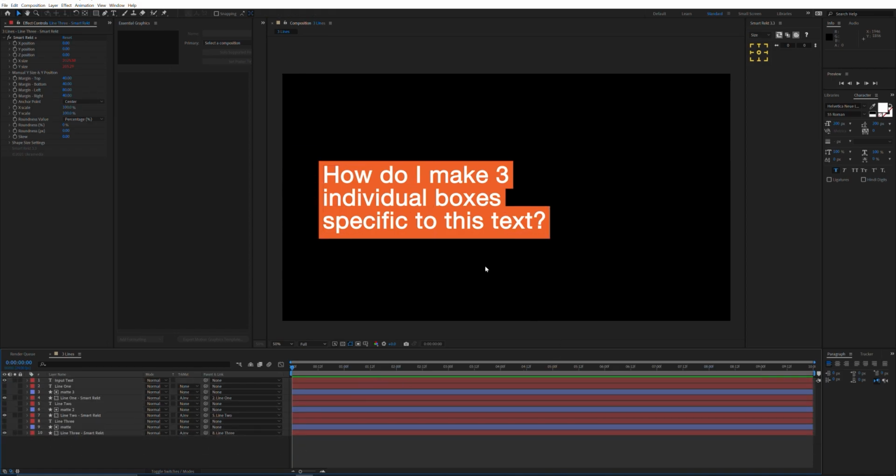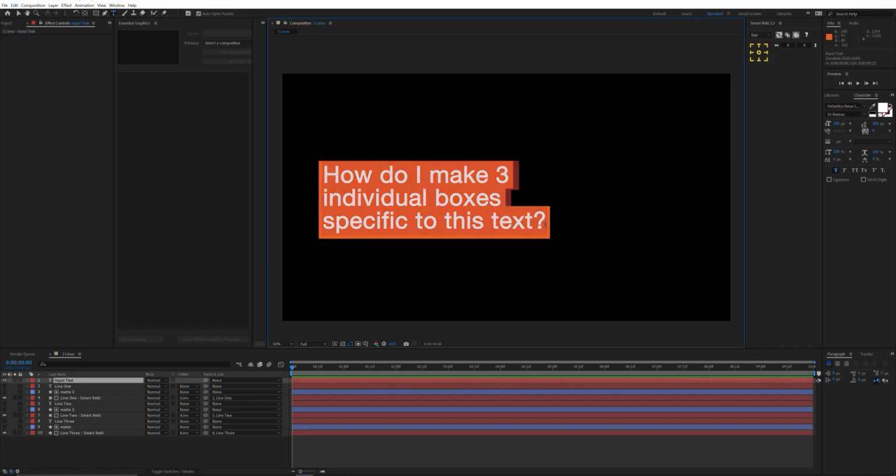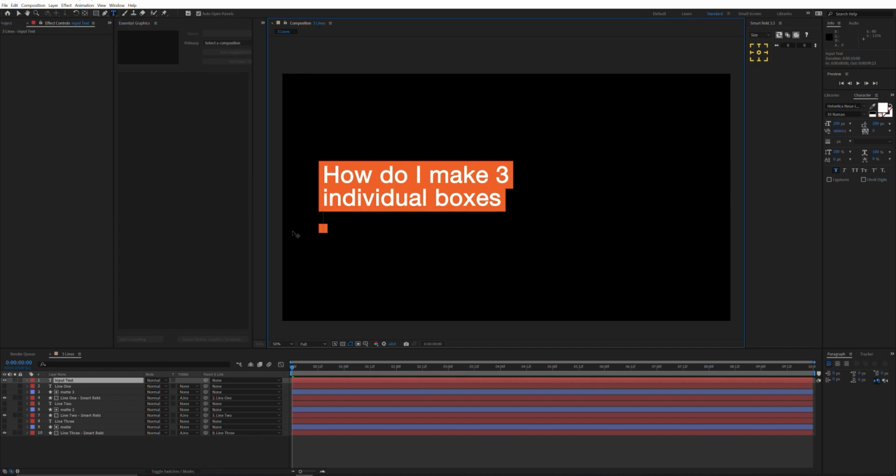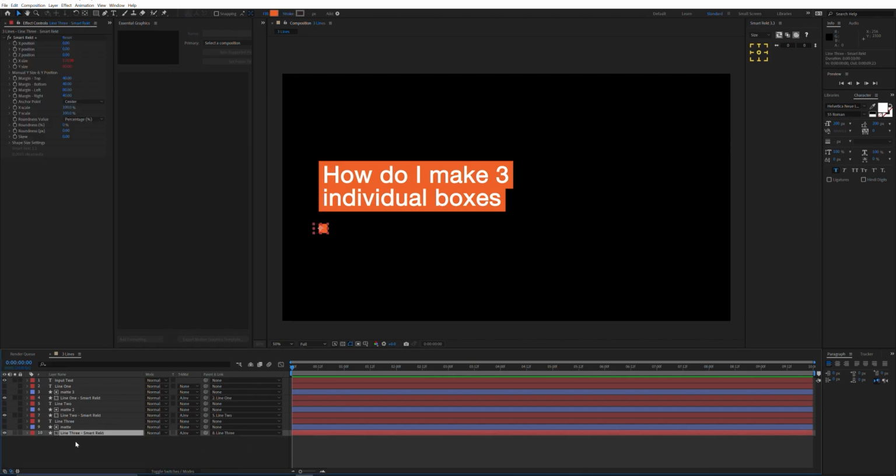So I'm going to collapse everything down, and this is working pretty well. The one problem that we're going to run into is if I go back here and delete our third line of text, we now have this. And this is the borders that we've created. So the value of the size is 0, but then it's adding 40 to the border. So we need to figure out a way to take that away. I'm going to hit T to bring up the opacity of line 3's SmartREKT, and I'm going to Alt click.